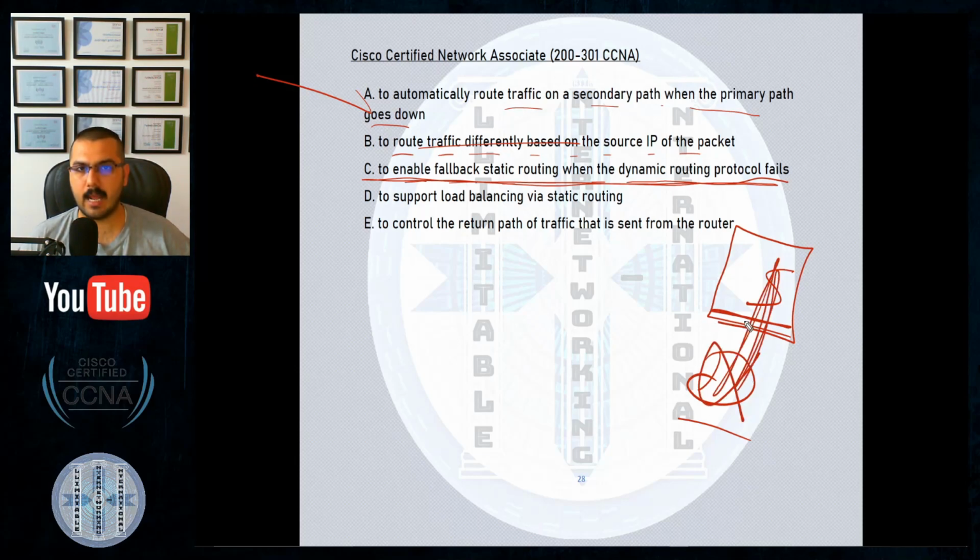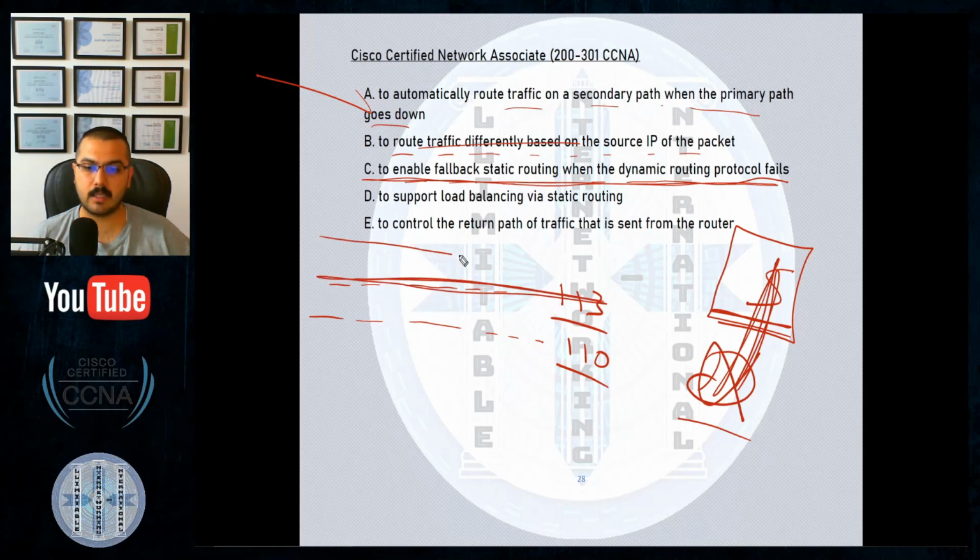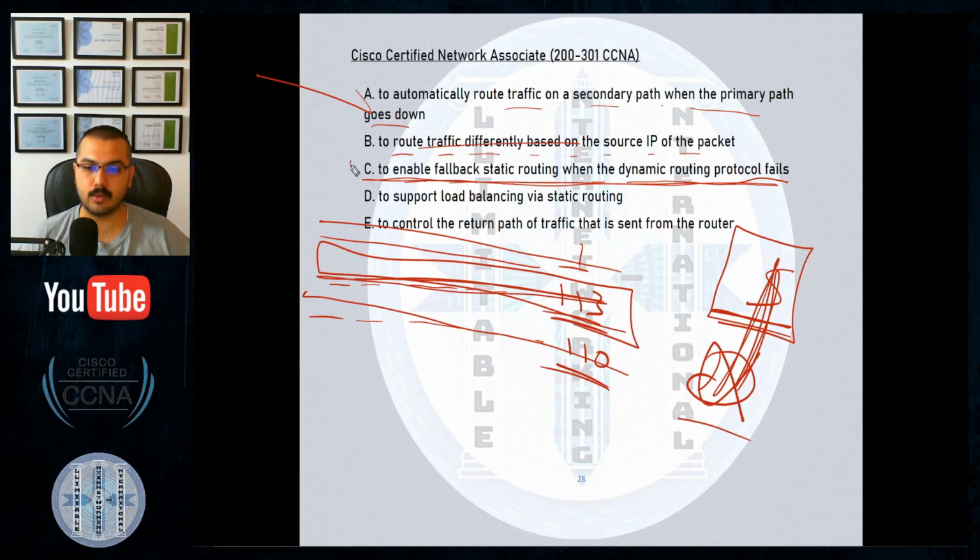This special case can happen if you have configured a floating static route with an administrative distance of 113. Okay, and there was OSPF in your table, and you know OSPF has an AD of 110, so this one will be hidden even if the primary static route fails, because the primary static route has an AD of 1. The next greater one will be 110, and the next greater one will be 113. So you will need the primary static route to fail, the dynamic OSPF to fail, only then will this one pop up in the table. So C can happen.